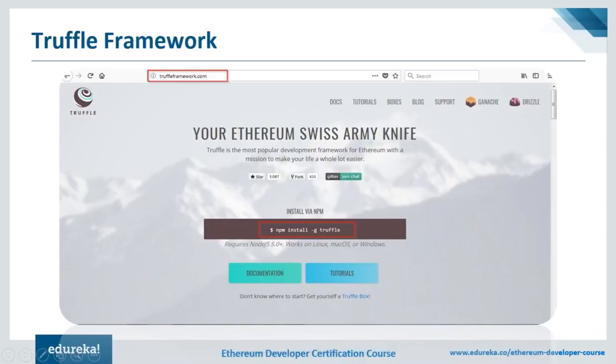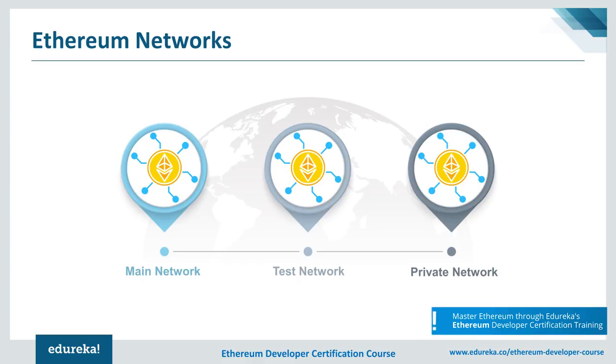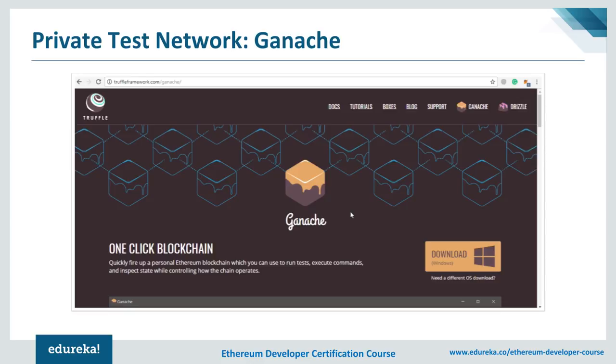Ethereum has three types of networks. The mainnet, which lets you connect to the main blockchain. Then there are test networks. To test your decentralized application, Ethereum gives you the option of three types of test networks. So we have the Ropsten network, the Kovan, and Rinkeby. Apart from using test networks, you can create a custom network as well for local development. For local testing, we can use TestRPC or Ganache CLI that were discussed earlier.